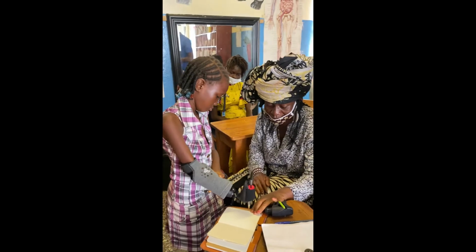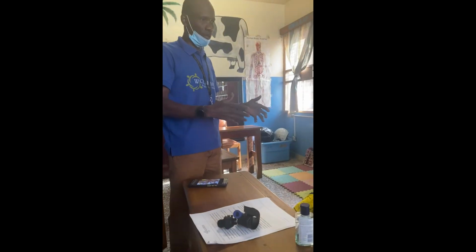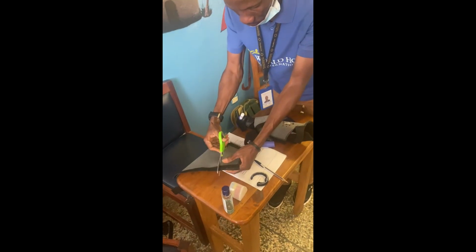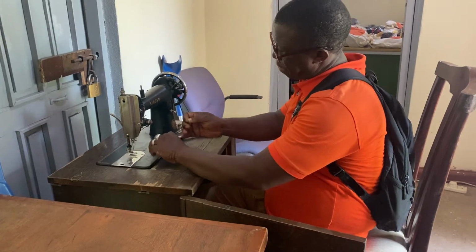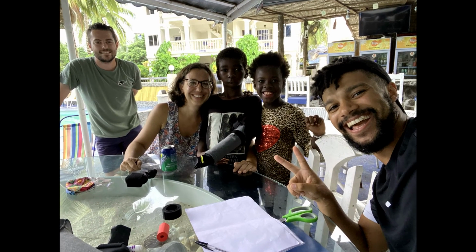We also started working with the National Rehabilitation Centre, which is the main organisation that's part of the Ministry of Health of Sierra Leone. What we don't want to do is just work independently in Sierra Leone, so that if we ever left, there wouldn't be anybody to carry on doing what we're trying to do there. So by working with the local government, it means that we can pass on our skills in terms of our specific service and how we're fitting prostheses and all the follow-up that goes with that to people in Sierra Leone, to healthcare workers there, so that if we did leave, it's a sustainable project and they can carry on fitting our prostheses and helping people out with that.